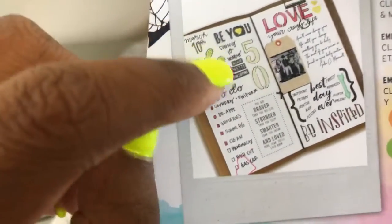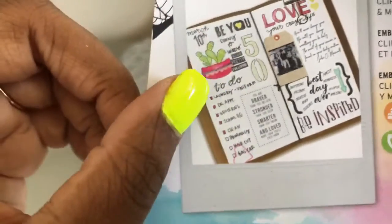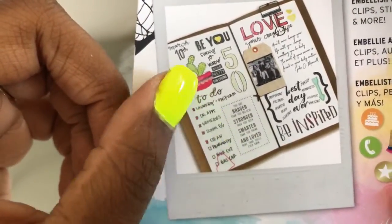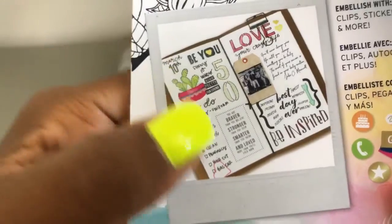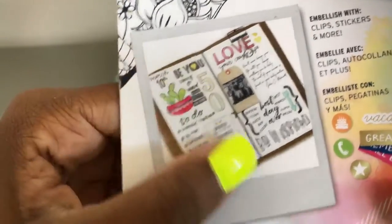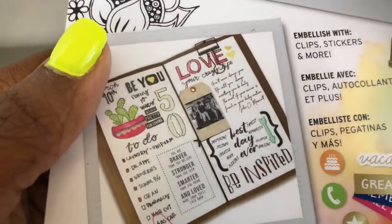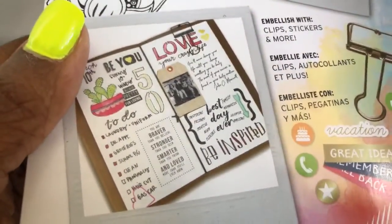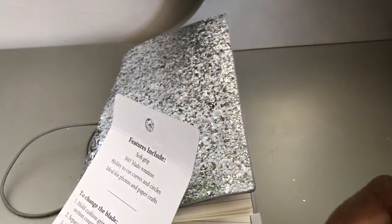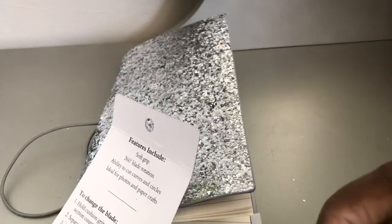This how I want mine to do, y'all. See how I say the date, March the 10th, and then I use a little sticker right there, and then to do laundry. I don't need the house stuff, because I got my planner at home, but it's gonna say to do, and then to buy, and to go, like the places I need to go during that day. I ain't using it for finances, Valerie. I use my budget planner for that at home.